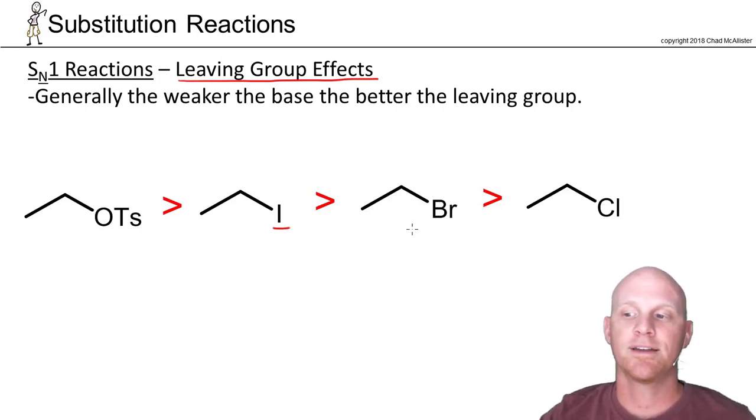And as we said earlier, iodine is a better leaving group than bromide, and bromide is better than chloride. So iodine is larger and a weaker base than bromide, and bromide is larger and a weaker base than chloride. And better than all three of them is this sulfonate ester we alluded to earlier that you might not see until the alcohol chapter. But the bigger the halogen leaving group, the better the halogen leaving group. Big take home message here. And that's for both SN1 and SN2.